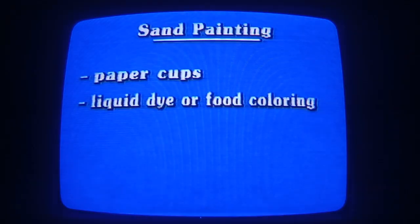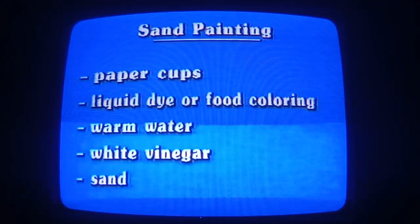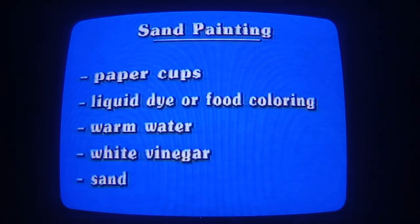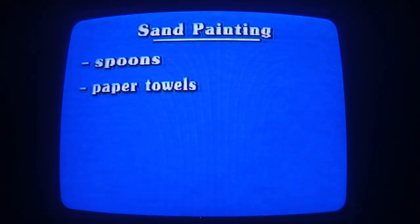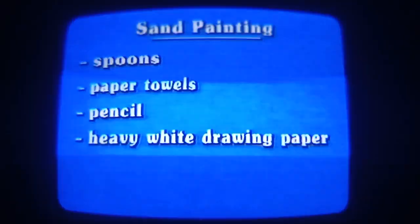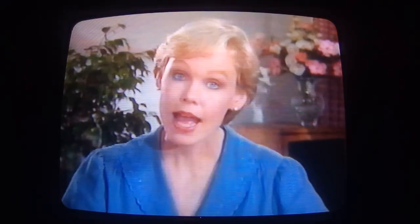This is what you'll need to make your sand painting. Paper cups, liquid dye or food coloring, warm water, white vinegar, sand, either from the beach, a sandbox, a craft store, or an aquarium supply store, spoons, paper towels, a pencil, some heavy white drawing paper, liquid white glue, and a paintbrush. Ask an adult to help you dye the sand.